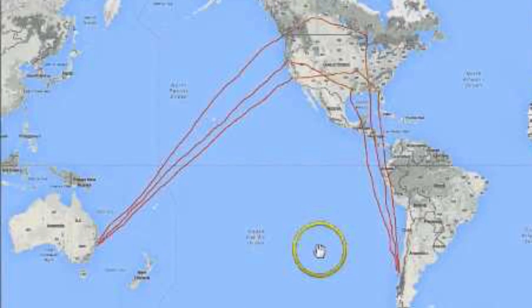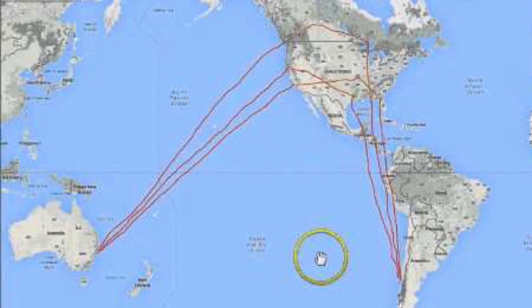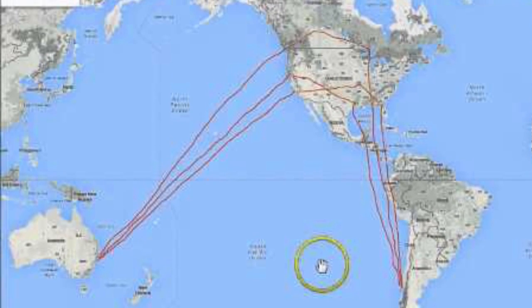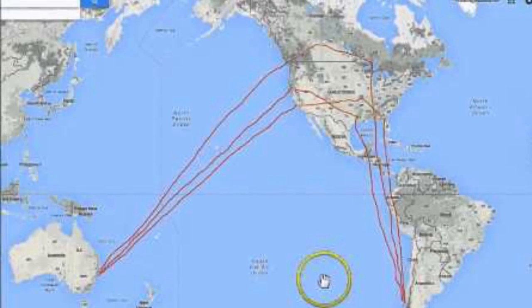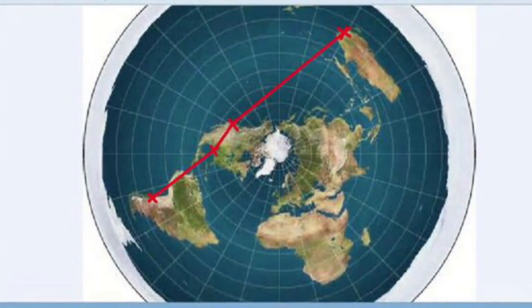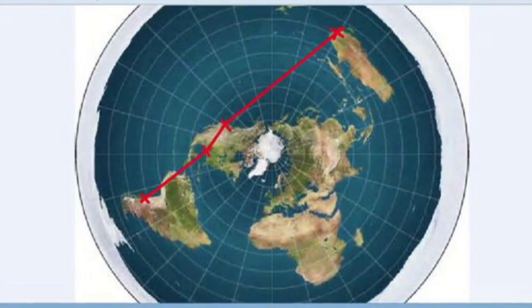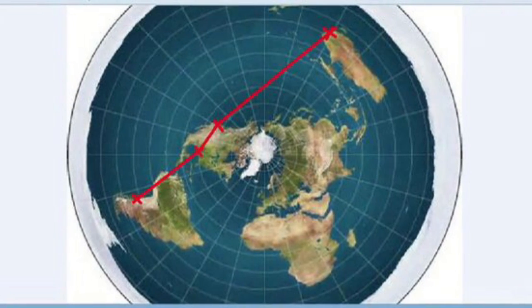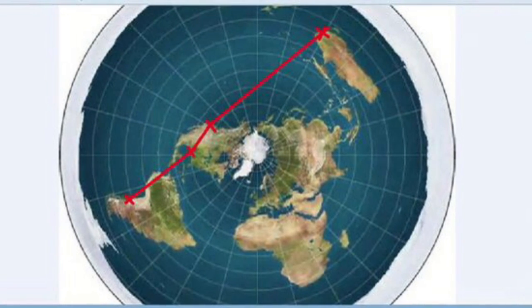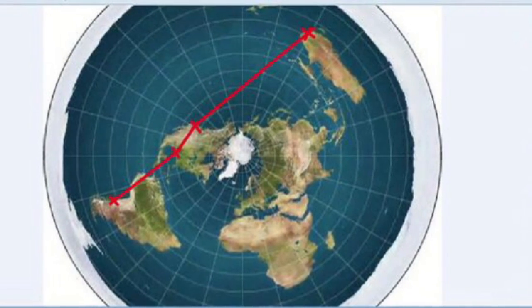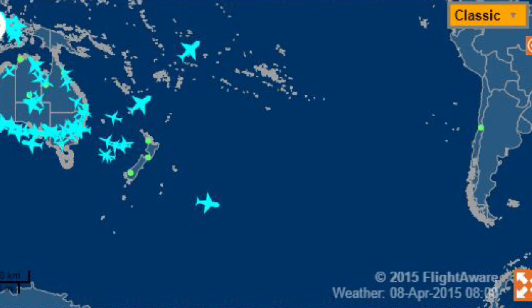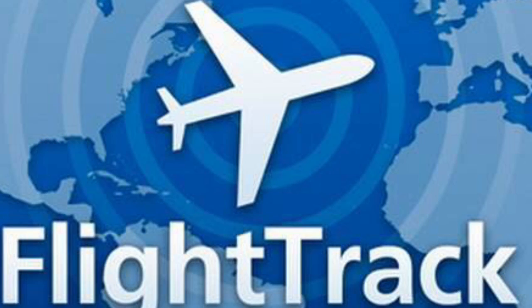Most planes divert to Europe and other places in the Northern Hemisphere, instead of taking a seemingly direct route from one place to another across the ocean. These planes seem to go out of their way, and it doesn't make sense in the globe model. In the flat Earth model, however, these land masses are actually in line with one another and are not out of the way. Also, why are the GPS systems turned off during Southern Hemisphere flights and not Northern Hemisphere flights?